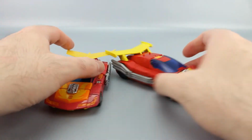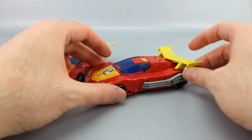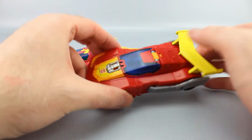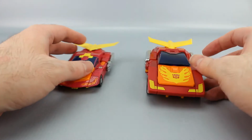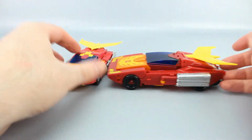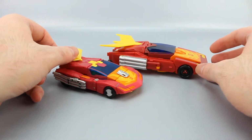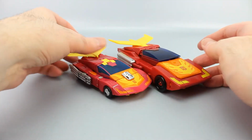Here he is with the Titan's Return Hot Rod with that thing plugged in for some reason. So the Titan's Return Hot Rod, which again, a bit bigger. Very different shape though. Again, somewhat reminiscent, and weirdly enough, this guy takes a couple inspirations from this guy, including how this hinge works and some of the back stuff. So you got those. And the Power of the Primes Hot Rod, which is not fitting together properly right now. You get that guy, which is noticeably larger, but also weirdly boxy and incorrect, and I'm not sure I actually transformed it right. Yeah, that's a thing.